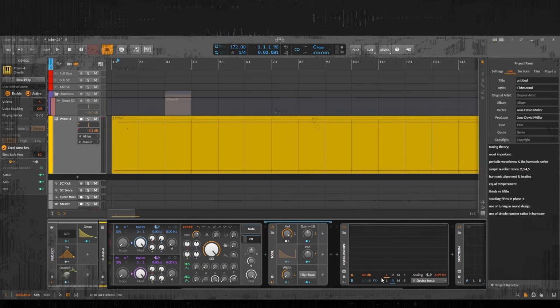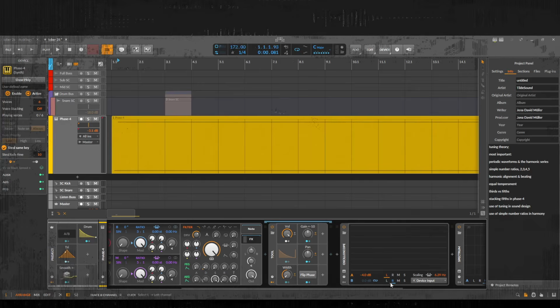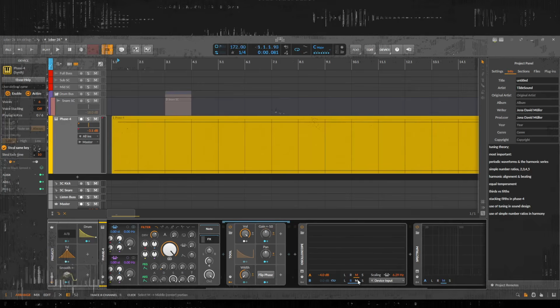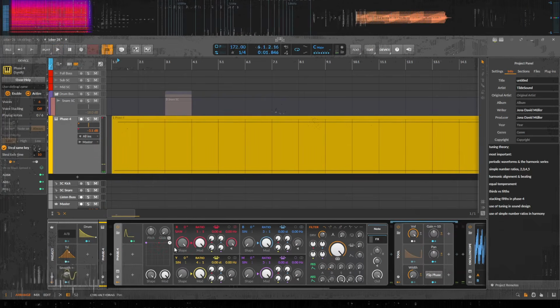The speed of this tremolo really has an effect on the dissonance. A very slow tremolo doesn't really sound dissonant. With a very, very fast tremolo, we once again don't really hear it, and it doesn't really sound dissonant, but there's an area in the middle where the wobbling is unpleasant to us, and that's really what dissonance is, my understanding. So for example, this is quite a consonant sound.